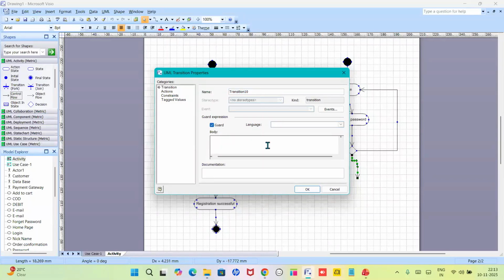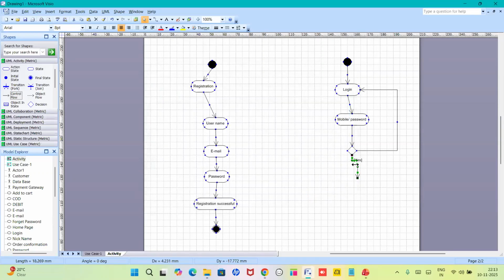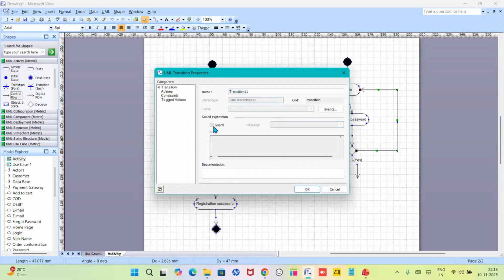After selecting that guard, we can type in this body whether the condition is yes or no. I'm writing yes here, clicking on OK, so that it shows the condition is yes. And for the other one, I'm giving the guard condition as no.